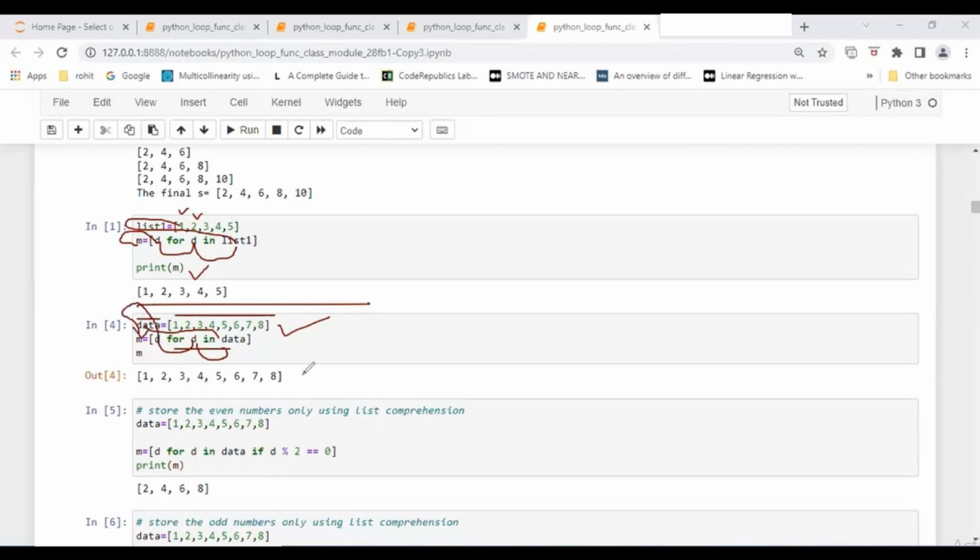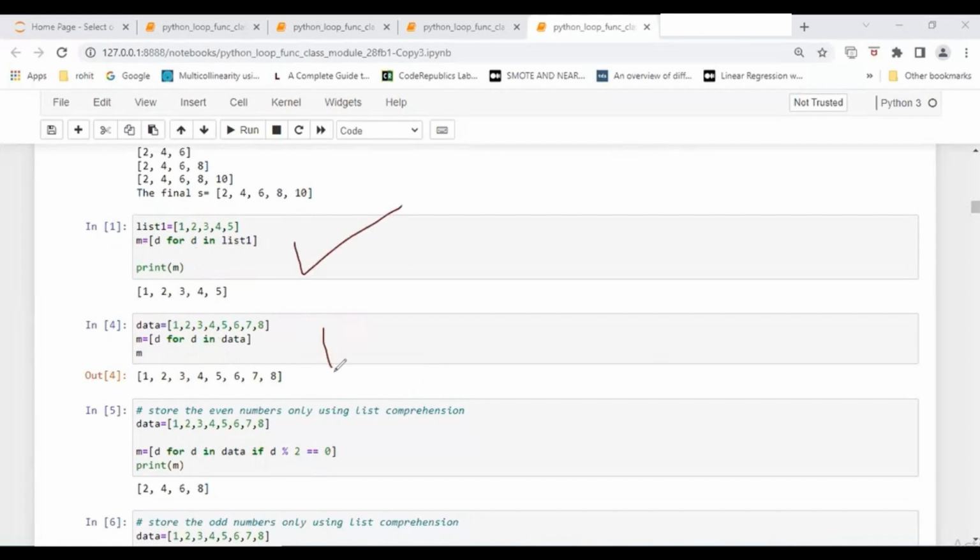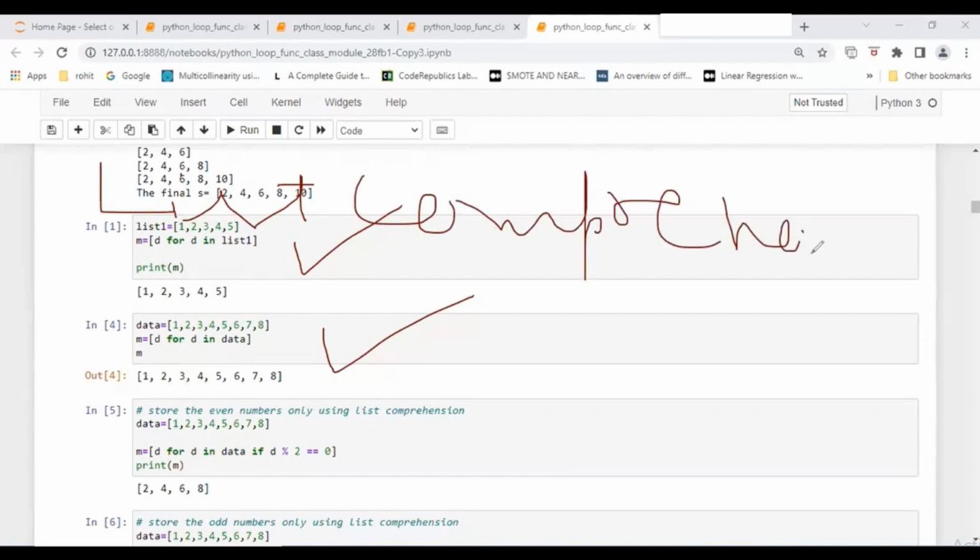Now the benefit of doing this list comprehension is that whenever we have a lot of data in a list and I want to fetch out only a particular data, not all, there I can give a certain condition. Based on this, I can fetch out the data. Let's see line number 5. Suppose these are the numbers 1, 2, 3, 4, 5, 6, 7, 8, and more you can give.